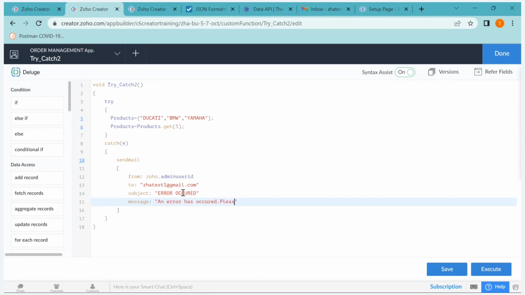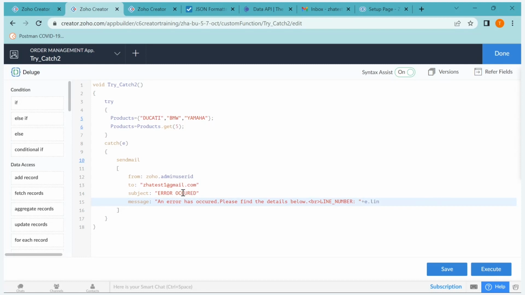Then please find the details below. Let me have a BR, which would take me to the next line, which is line number, and now let me add the E line, which is E dot line number.